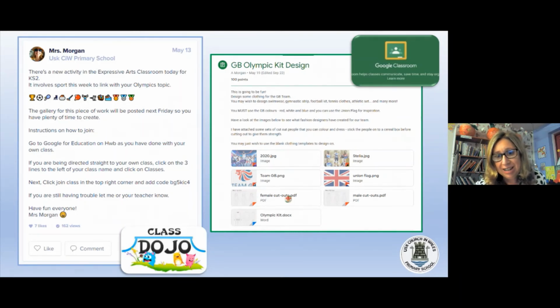I've included examples of those old-fashioned cutout dolls where they can draw and design on them and cut them out and stick them on like a little paper mannequin. There are also images of our team in the kit from 2012 and from Rio as well. So you'll find that on the website.